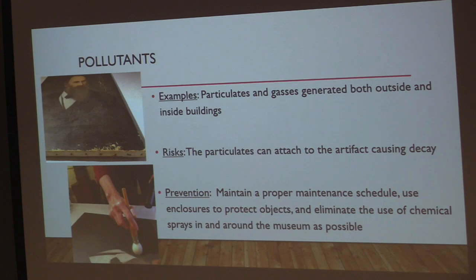A question came up about how you decide when to implement risk prevention measures. That's a big part of the job. When somebody offers a donation, there's a risk metric rubric: do we have the ability to properly store it, display it? Would it require conservation? Would it put other things at risk? Would it require funds that take away from something else? Is it in better condition than something we have that might be posing bigger risks? That's where collections committees come in — I don't independently make decisions of what comes in and out of the collection.